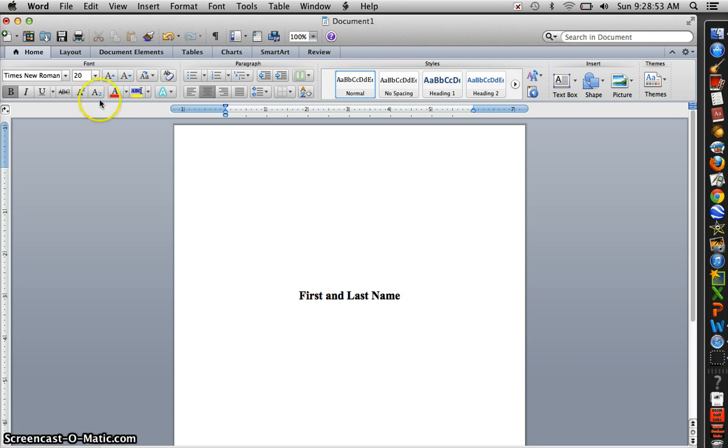And then we want to make a title for the particular essay that we're working on. When we title essays, we also want to underline them, so we're going to click the U as well. One of the essays that we typed this year was how the changing environment affected the first Americans. So we have our name and our title.